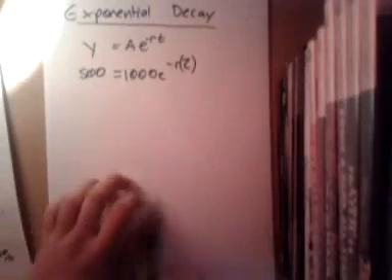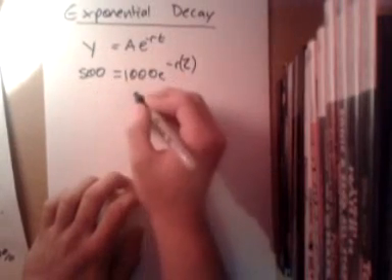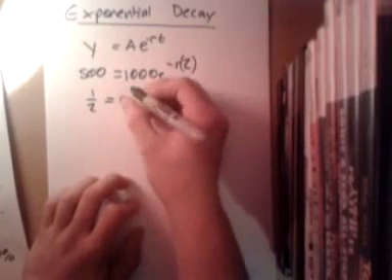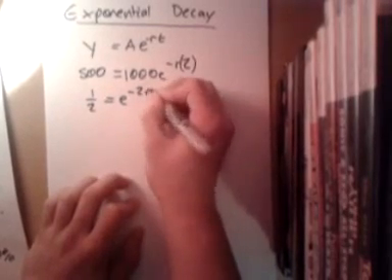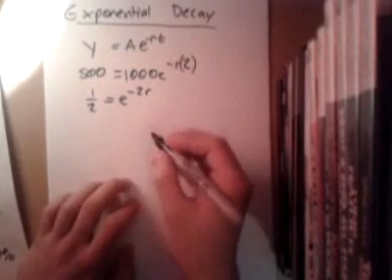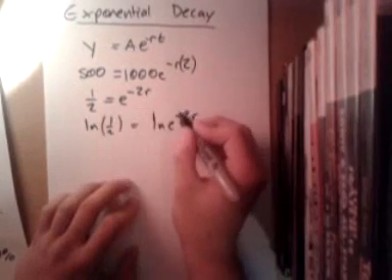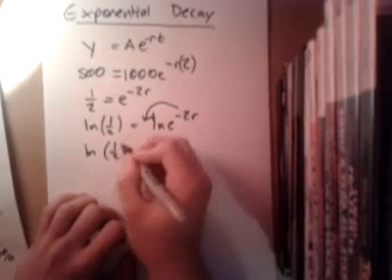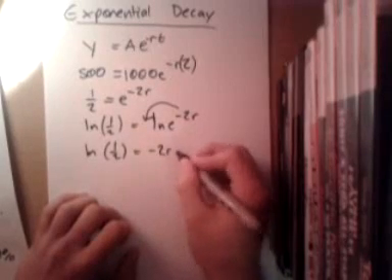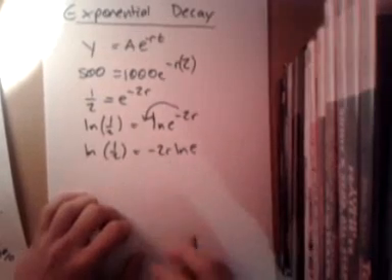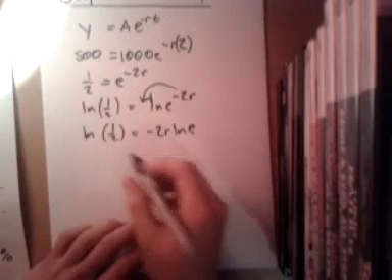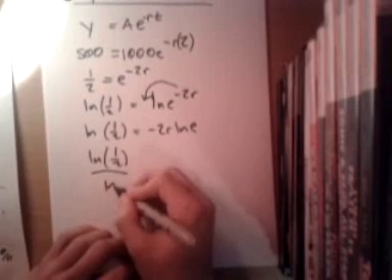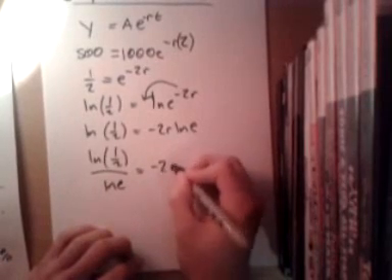So, the rate of decay. First, we'll simplify it a little bit. So, 1/2 is equal to e to the minus 2r. Okay? We're going to add some natural logarithms. We use the same rule again, moving that over there. ln 1/2 equals minus 2r ln e. Then we can move this over here like we did before. ln 1/2 divided by ln e is equal to minus 2r.